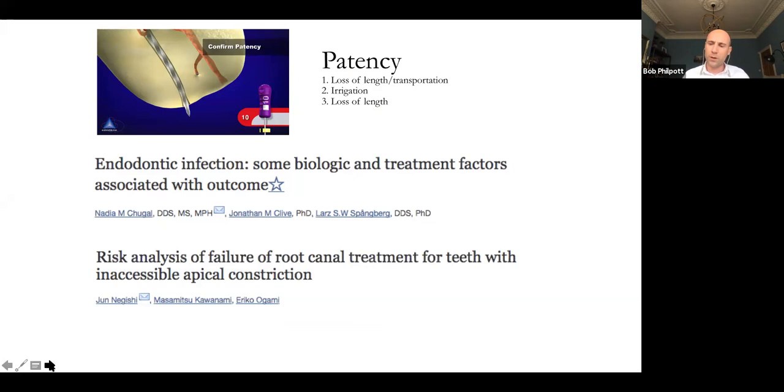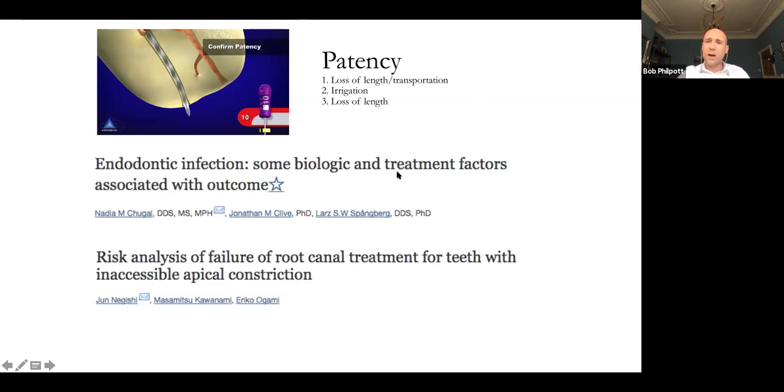Think back to that video that I just showed you. If you can't get down into that position, the difficulty that you will face is that you will start to transport out on the lateral aspect of the curvature, and then you won't be able to get back down to length. Most importantly, it allows your irrigant to get down there. That really is the critical part, because it is shaping and cleaning. Some people call it now shaping for cleaning. It really is about the irrigation. Of course, the instruments physically remove things, but it's the antibacterial action of the irrigant that is most important.